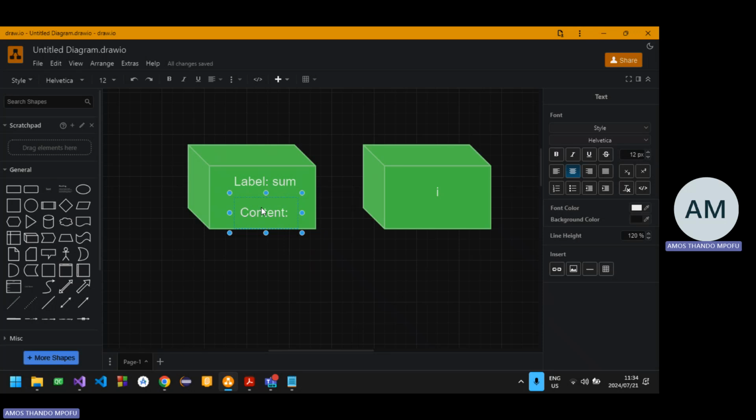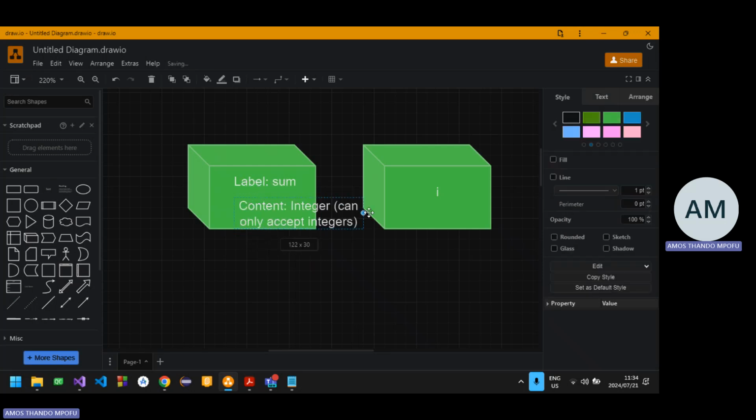So in this case, content is the type of thing inside the box. This one has integers, meaning it can only accept integers. That's what it means when you use that data type integer.